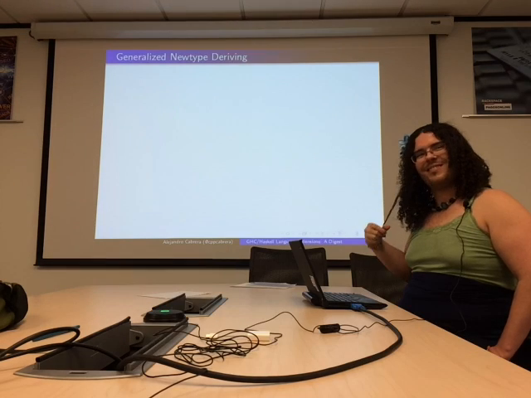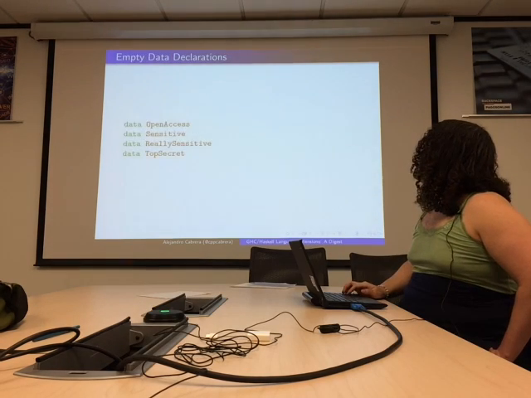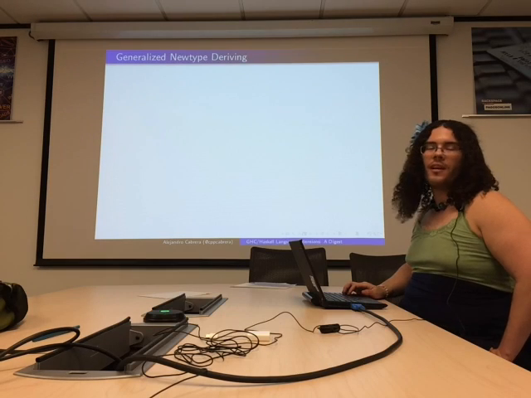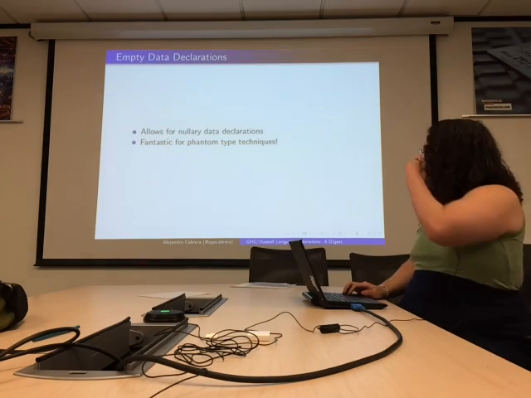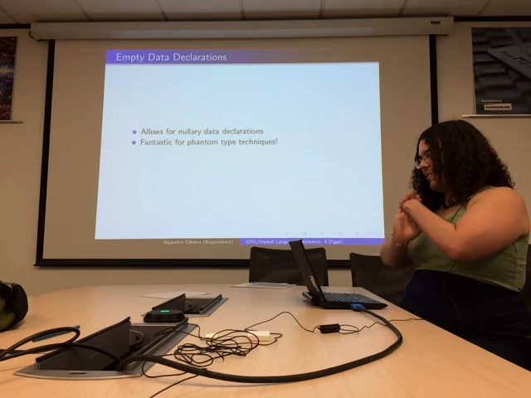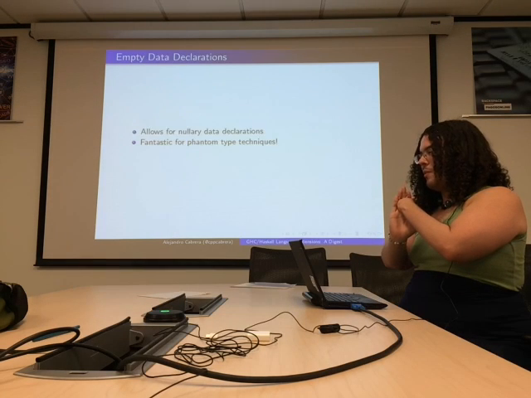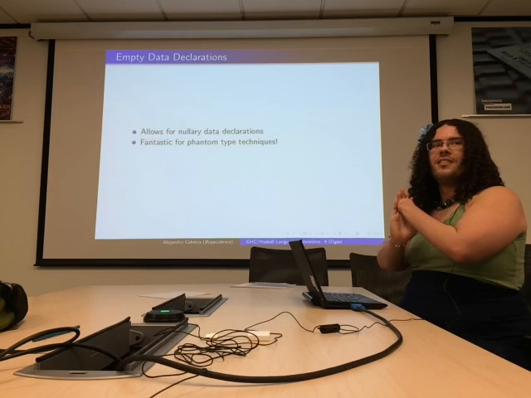Okay, Ollie, how many more extensions do we have? Empty data decls and scoped type variables, and then that's close to the end, yeah. Okay, cool. All right. I don't want to distract from... let's go ahead and run through the rest of these, and then we'll come back and discuss some more.